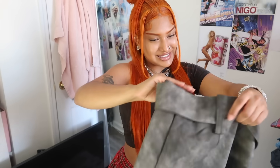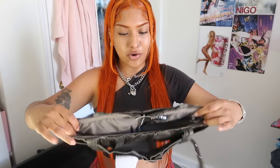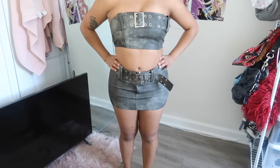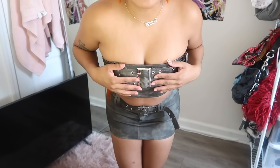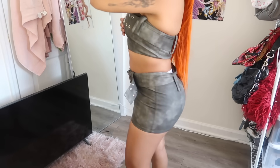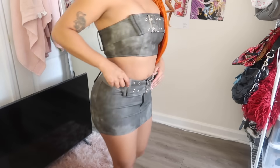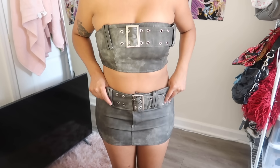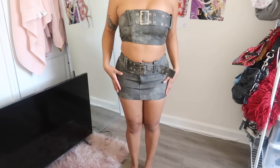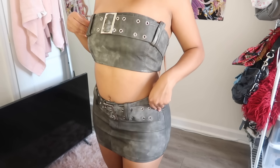I have another two-piece set — it's giving super super mini. So I have the set on right now. I don't know why I got the top in a medium and the bottoms in a small, but it runs pretty small. Usually I wear a size small and I'm good, but the medium fit me perfectly on top while the small bottoms are way too tight — my ass cheeks are about to be out. It's a leathery material with no stretch, so definitely size up a full size if you get this set. The medium bottoms would have fit me perfect.